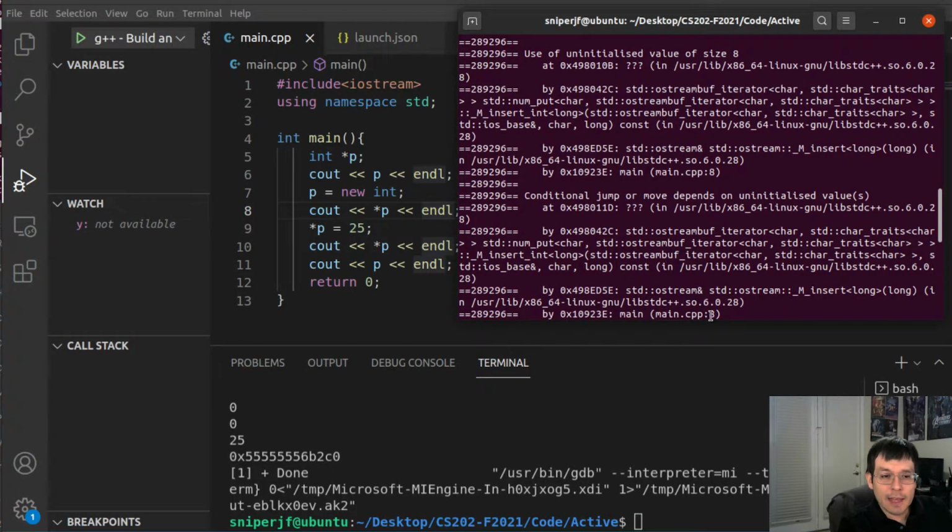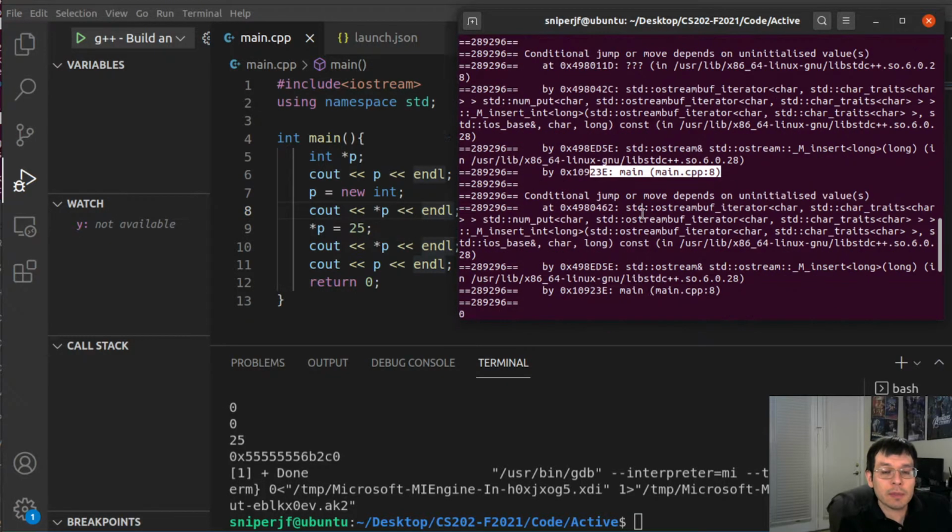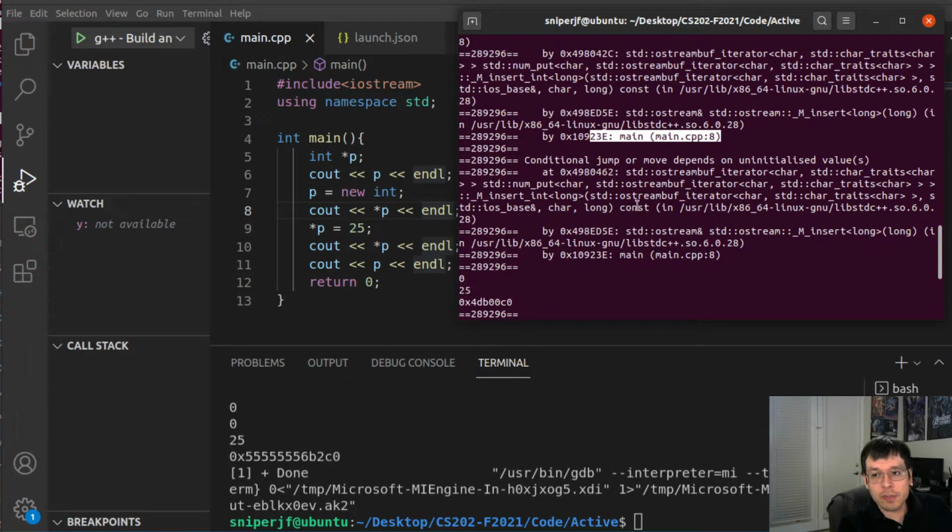But now we get line 8. This one is because in line 7 we allocated an integer, and again we are printing the contents. We just got lucky and got a 0, but it's uninitialized, so who knows what we're going to get. These are actually legitimate errors in our program. They're not memory leaks or dangling pointers, they're simply errors because you're not initializing things. Valgrind is cool about helping you find those kinds of issues. While you're safe in this one because it's both zeros, those numbers could be any value. They literally could be anything. We don't know for sure.